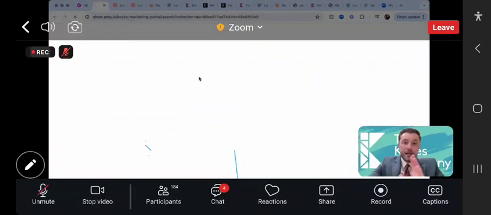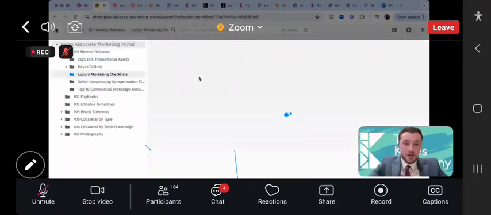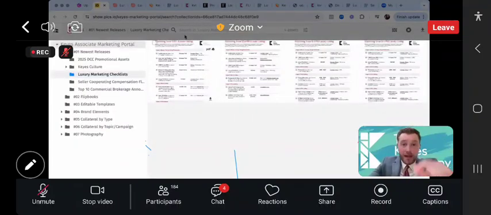It says marketing your $1 to $1.9 million luxury listing, marketing your 2 to 6.9, marketing your 7 million plus. And look at this. When we click in it, it's all hyperlinked for you as well. Don't worry. This is in Kai's Connect right now. Underneath the first folder, newest releases, come down to marketing, luxury marketing checklist.